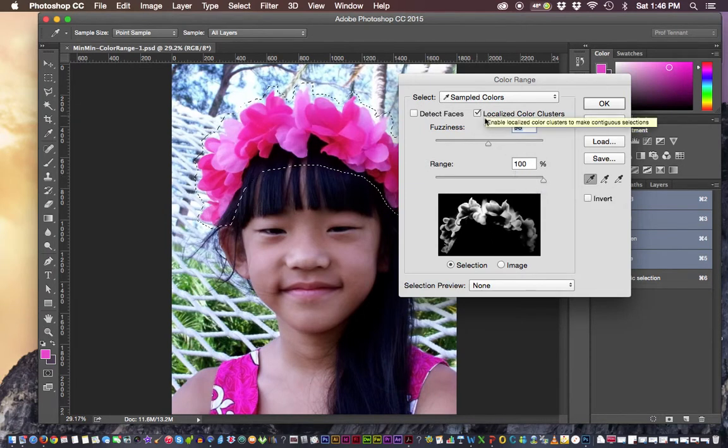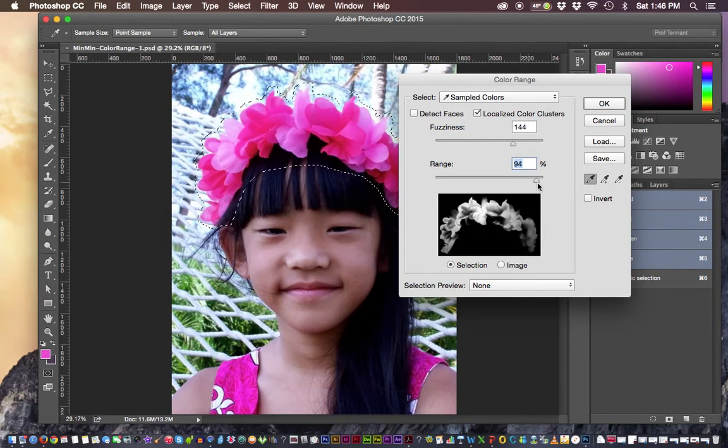If I click on that, you can see it's changed to some gray areas overall. I suppose I could slide that up, and then we start getting into a lot more of the crown, but I don't select other areas. Okay, so my range is, do I want a wide range?